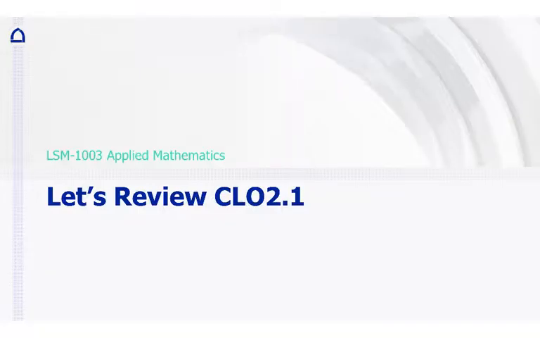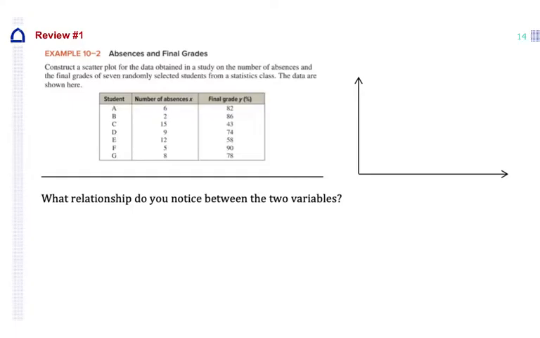Okay, let's review everything we've gone over so far. This first one, we will just make a scatter plot of this data. This data is measuring for, it looks like A, B, C, D, E, F, G, 7 different students. It measures their absences and how those absences affect their grade. So remember, the X is the independent variable and the Y is the dependent variable. So on the X, I will record absences. On the Y, grades, and we'll do our best. It won't be perfect, but it looks like the absences go from 2 to 15. So I'll say 5, 10, 15.